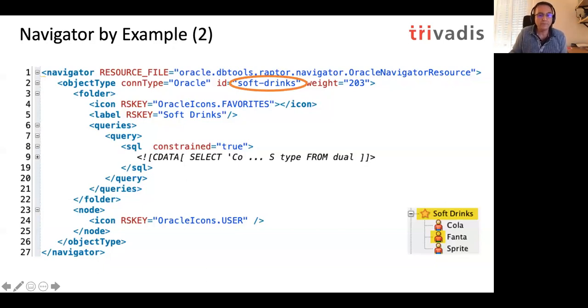And then we have defined here a folder. And for this folder, I can also associate an icon. I used here the favorites icon, and for the label, I said soft drinks. In fact, I referred to a resource key called soft drinks.